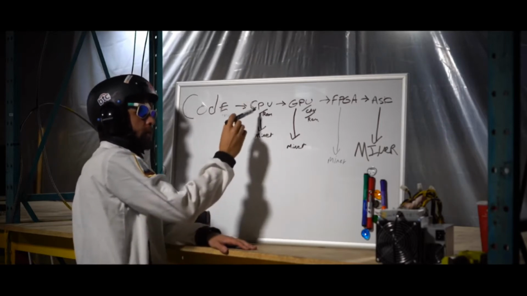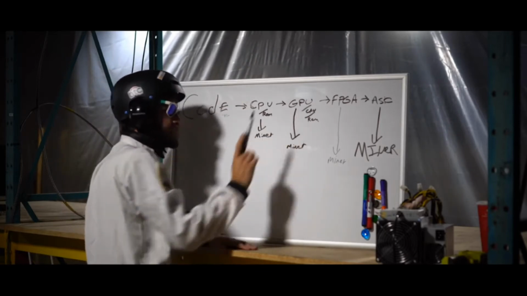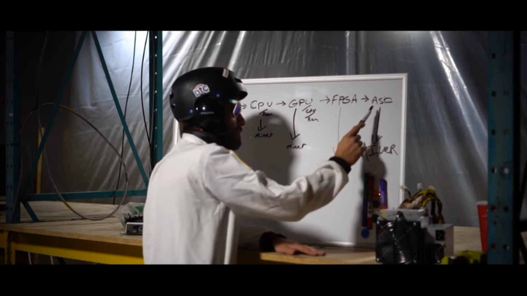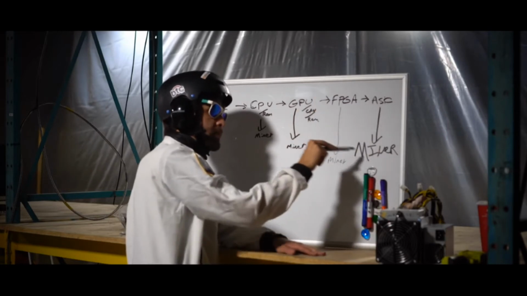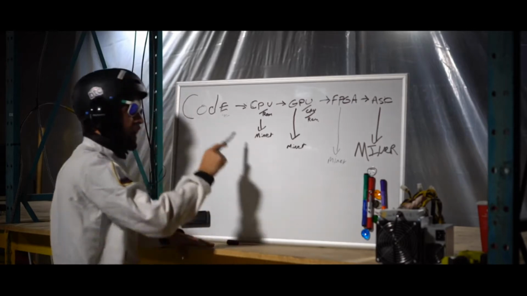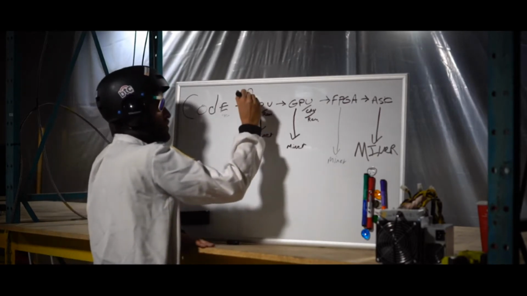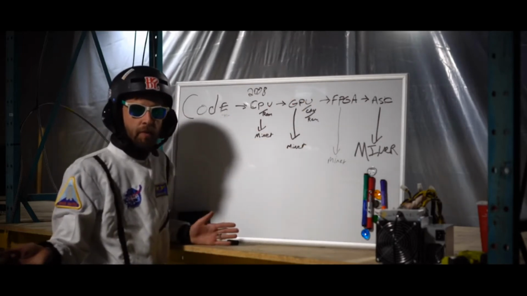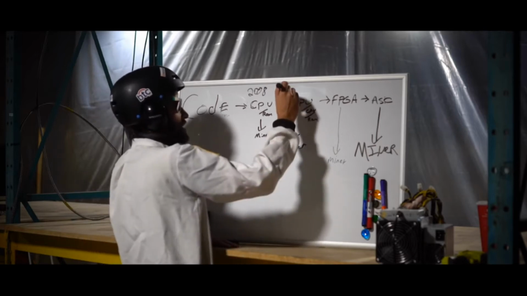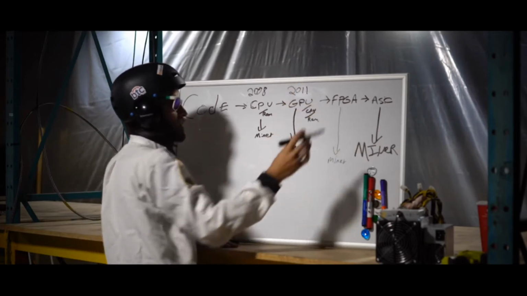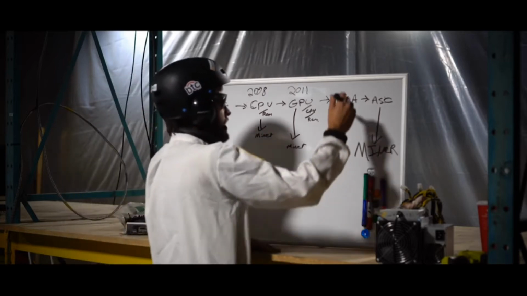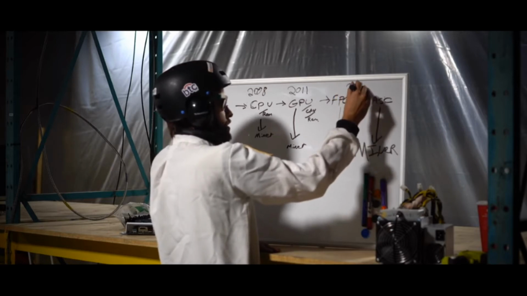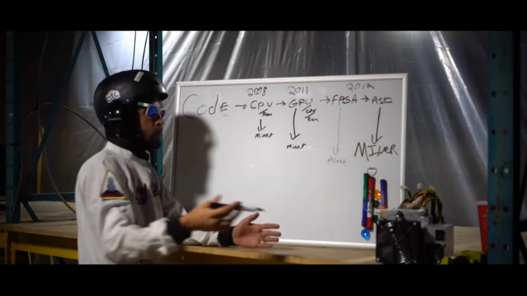Nobody mines Bitcoin with their CPU, but they did. Nobody mines it with their GPU, but they did. Nobody mines it with an FPGA board. Maybe, but they did. And now everybody mines it with the ASIC. So this is a progression of where our society is at, right? So this is 2008, okay? Everybody had CPUs. GPUs, what do you say, GPU? Probably 2010, 11, let's say 2011. GPU was really getting in serious. FPGA and ASIC was pretty soon after that. I mean, we're probably looking at 2011, 2012.